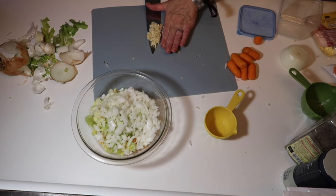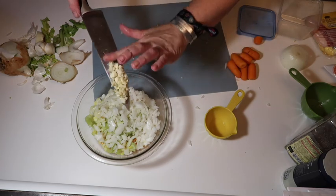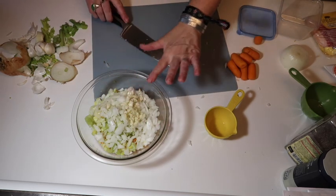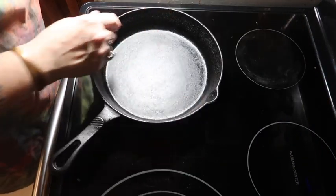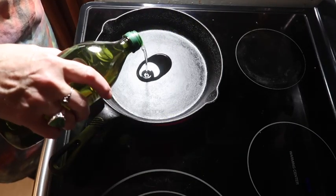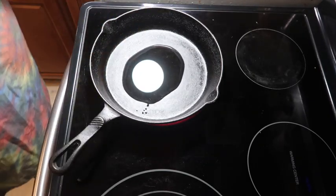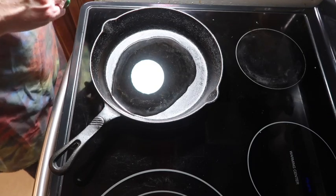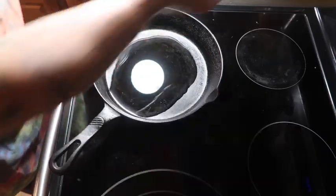And this is a tablespoon of chopped garlic. Yeah? Maybe a little bit more, like a heaping tablespoon of chopped garlic. There we go. Okay. Now we got that. Okay, so I'm gonna put some grapeseed oil here. Just that much, I don't know. 2 tablespoons, just that much. And all right, so we got this.